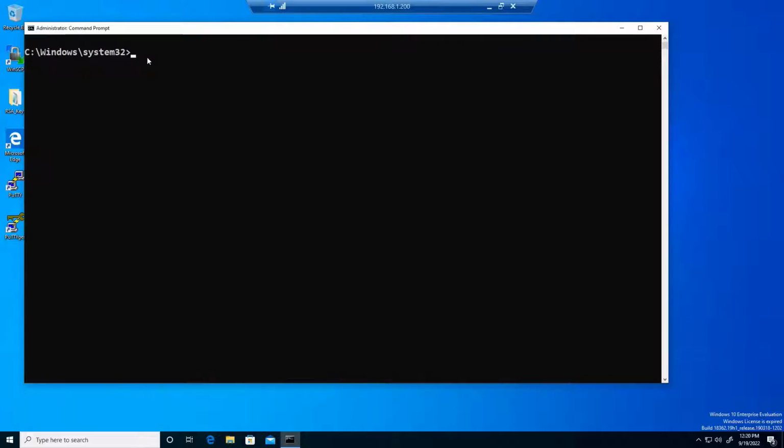The next command is nslookup. Suppose if my computer wants to connect with another computer, it needs an IP address. Without an IP address, computers cannot communicate. So if I know only the name of the computer, here the DNS comes. DNS is domain name system or domain name server. This DNS will resolve the domain name or computer name into the IP address of that computer.